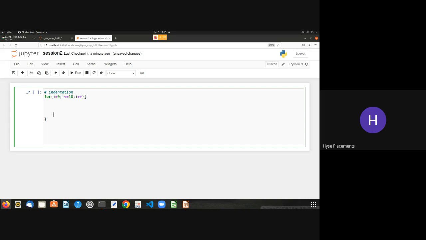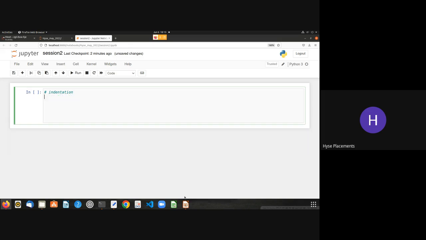While writing a for loop in other programming languages also, you use curly brackets. Inside these curly brackets you write the logical block, whatever you have. In Python we use indentation, which is like giving space in the Python program, so that Python understands it's a logical block for a particular block. So instead of using curly brackets, I'll be using indentation in Python. Remember that. I'll show you how to use indentation in Python.